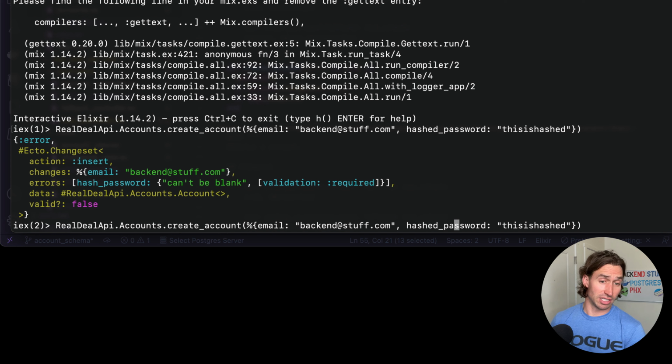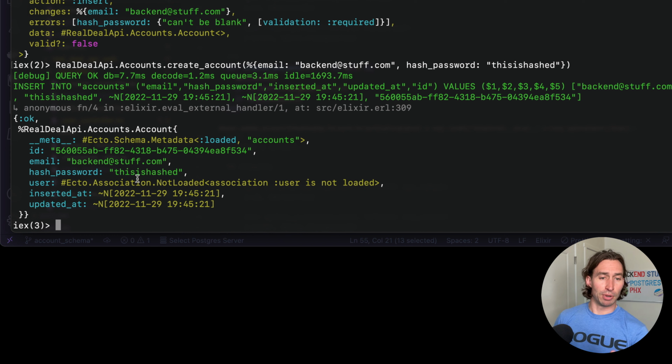So there, you saw our validation works. That's cool. So just delete the ED. It's hash_password, and then hit enter. And then boom, our object is now created, which is really cool to show you.